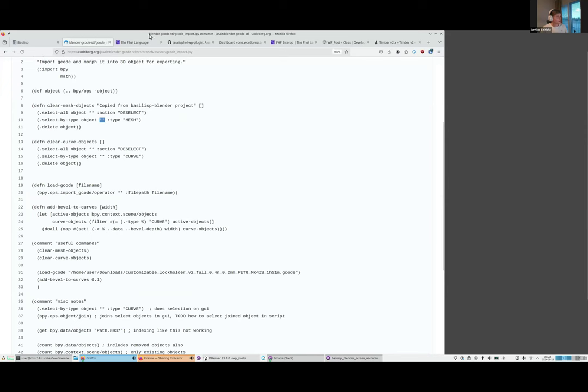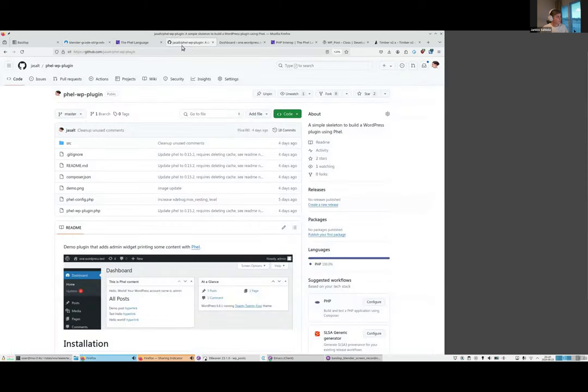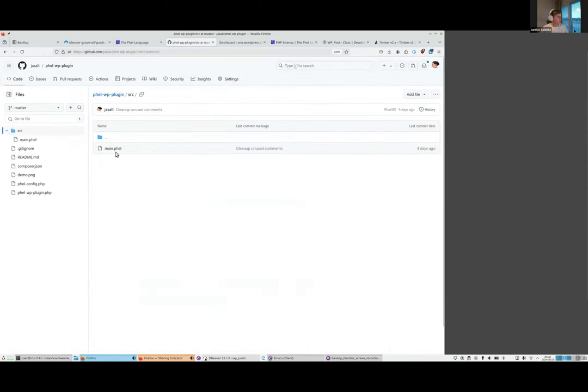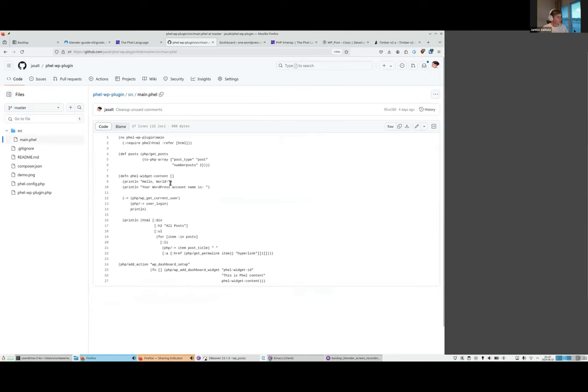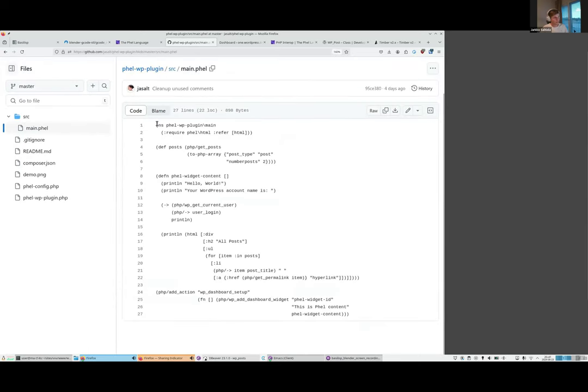And then there is also this Phel. I can show an example of how that looks. There's some Phel PHP, which is interoperating with the WordPress system here. So basically, there is this sort of a syntax to call PHP functions. And with this sort of interoperation, Phel has its own data types, and you can convert back to PHP using this sort of a function.